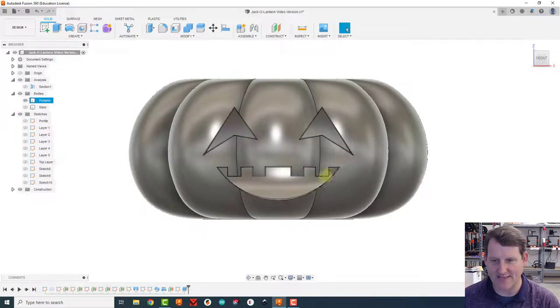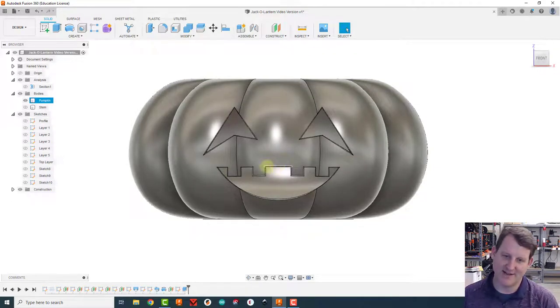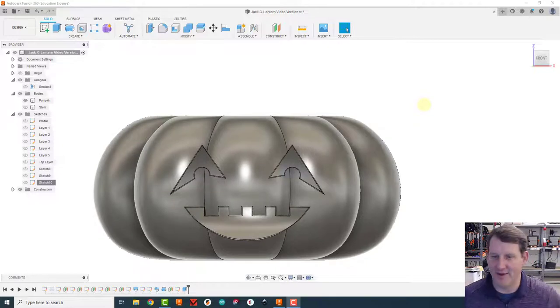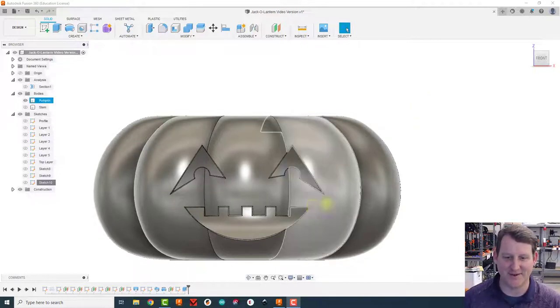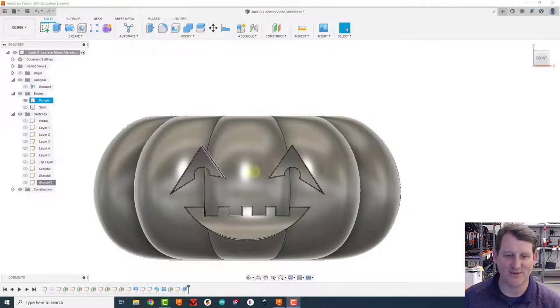I didn't have enough space in between these teeth. If I was doing it over again, I would actually change, because this is too big in between. I would go back and fix it. In fact, I'm gonna pause the video, and I'm gonna go back and fix it. The fix is gonna look like me going back and deleting a bunch of those constraints I put on it so that there's none of those extra pictures, and then I can move things around a little more independent of each other. Okay, so I went back and changed a bunch of stuff. You can see I cleaned up these interior teeth spacing, and I added some circles here.